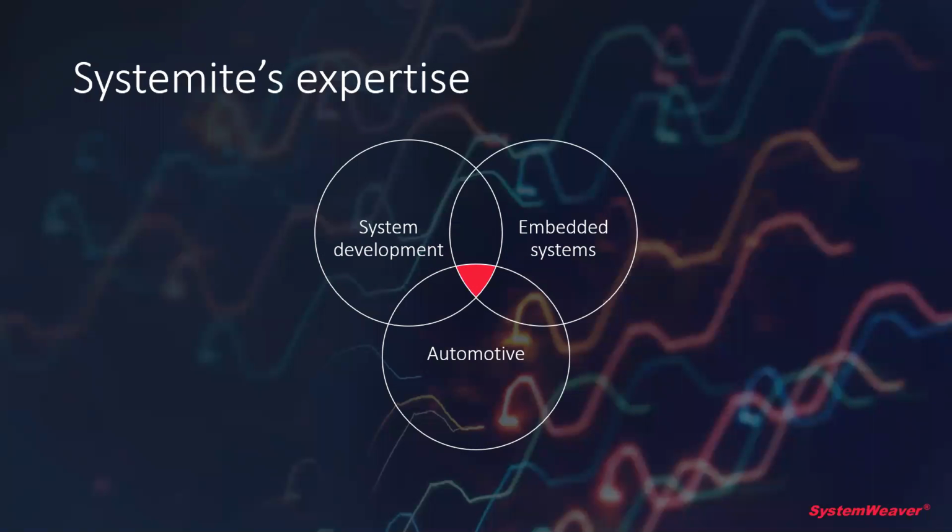So if we look at the company SystemWeaver that I'm representing today, it's a company that has been working in the automotive industry for 20 years with data management in the domain of system development and embedded systems, and very much also in the automotive industry. We have quite a few OEMs and tier ones, and also other suppliers are using SystemWeaver to manage their data.